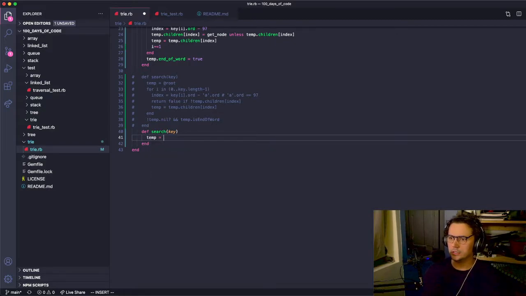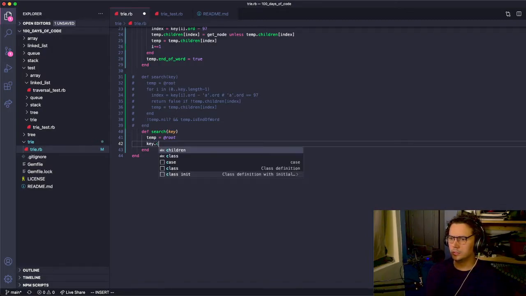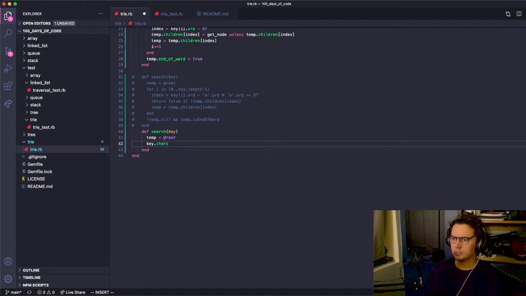Okay, we need a temp variable. We'll set that equal to root. And we'll do this a little bit different.